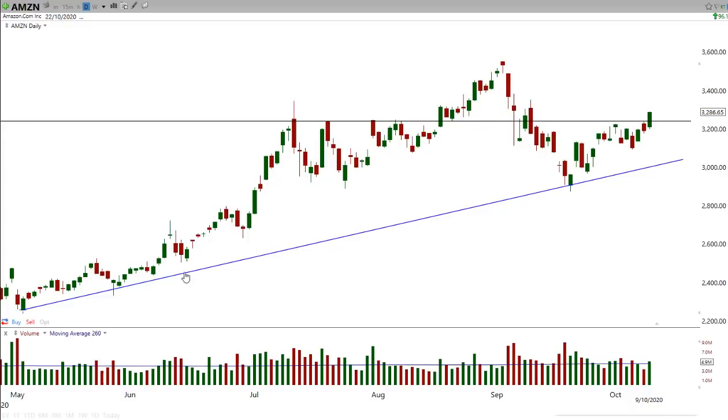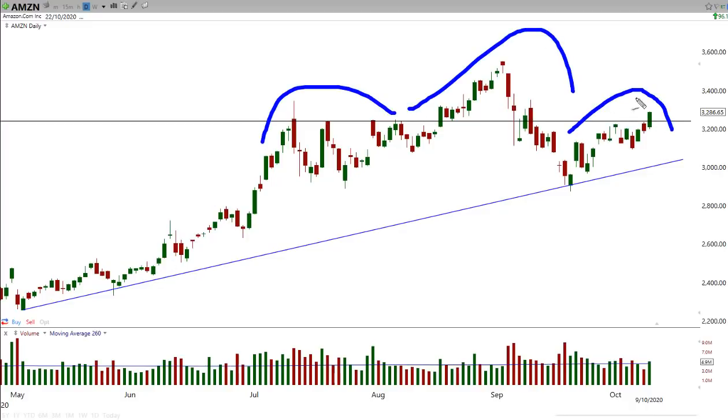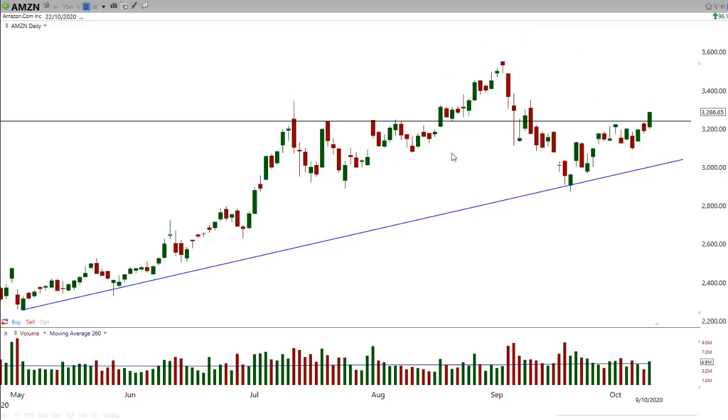So, very nice upward movement on the weekly charts on Amazon. On the daily charts on Amazon, we're starting to break up. We had a very nice pullback. This could be some sort of massive head and shoulder formation, as you can see. It could be, there's a question mark, right? But I believe we're probably likely to go for another move to the upside. Obviously this one here that's developed over one, two, three, four months, that could be something through there.